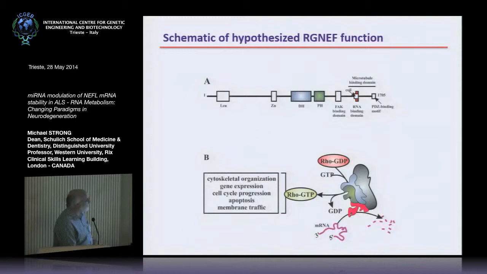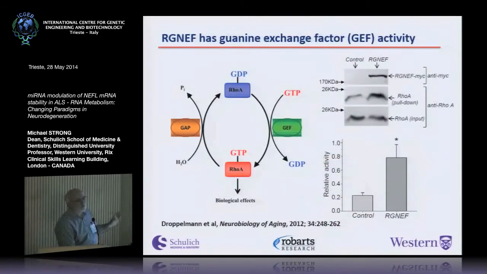So in a rough schematic of how we think that this at least is being assembled, and this is just purely a schematic for grant purposes, we do have two domains. We have one which is really Rho activation, and then we have a second which is RNA binding and regulatory. And I'll spend the bulk of my time on this, with the exception of one slide, which is to prove, in fact, that it does actually activate a guanine exchange factor pathway and RhoA activation.